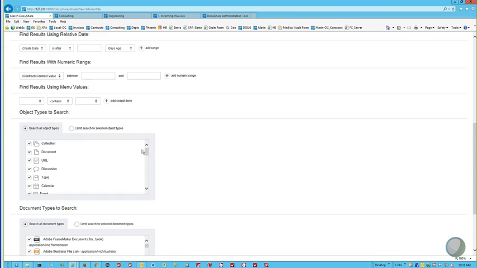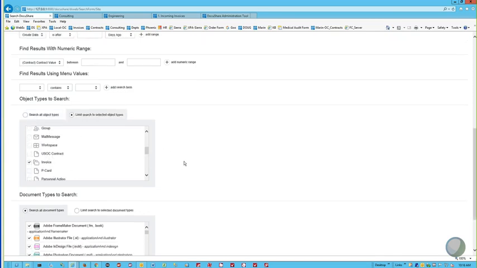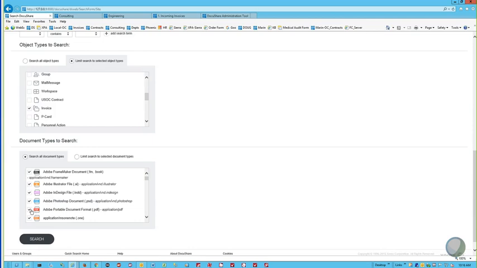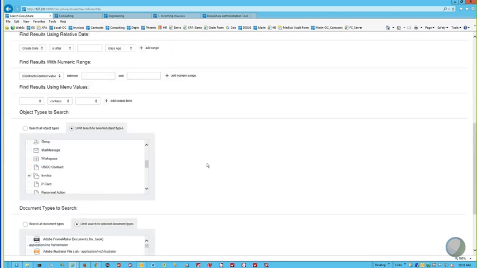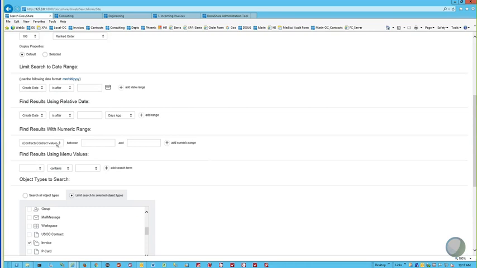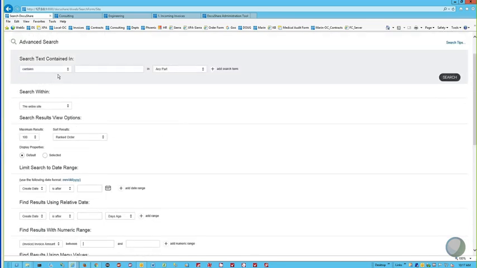Maybe I just want to look for a specific type of object. Maybe it's just an invoice that I'm looking for. And within those invoices, we're only looking for PDFs. And I can control the value. So invoices have a dollar value. So I can look at a specific amount or a range. So we can control any of these features.